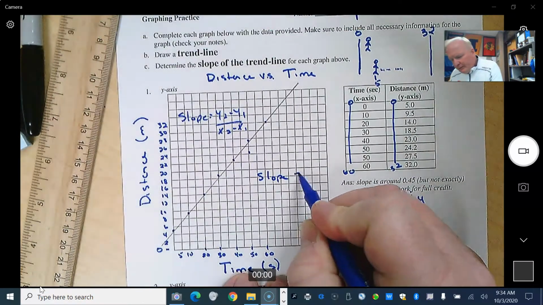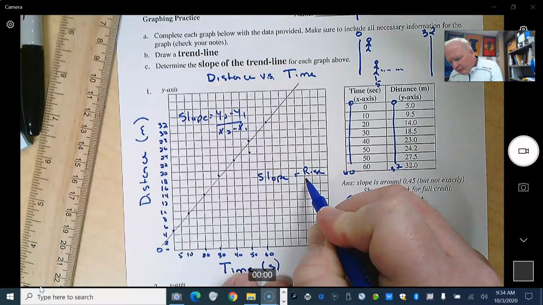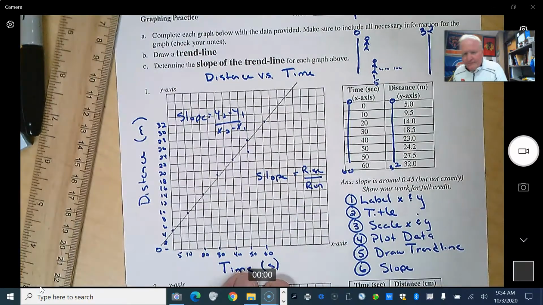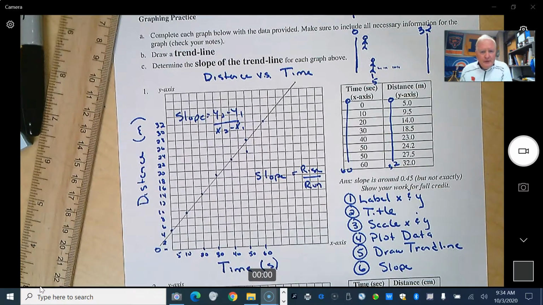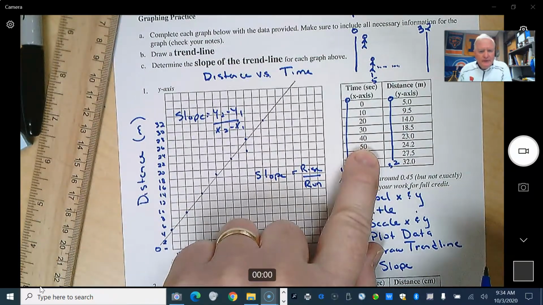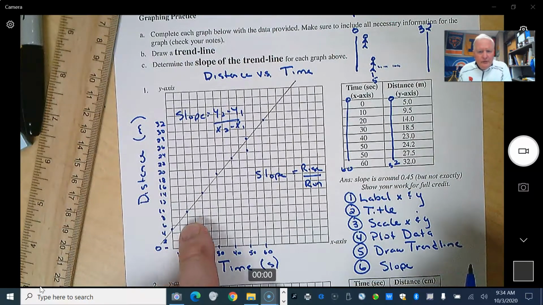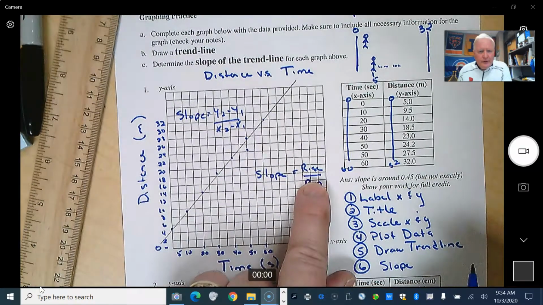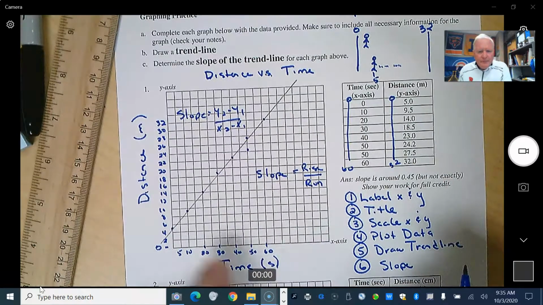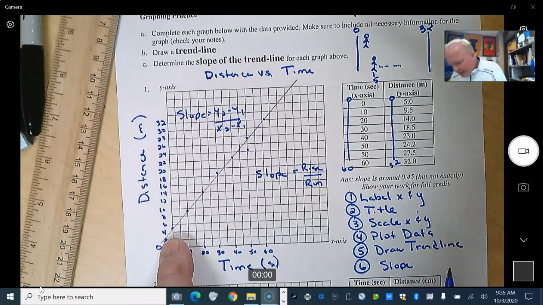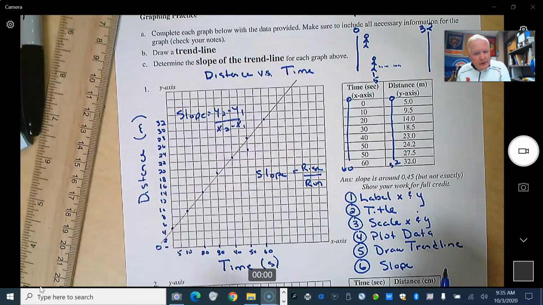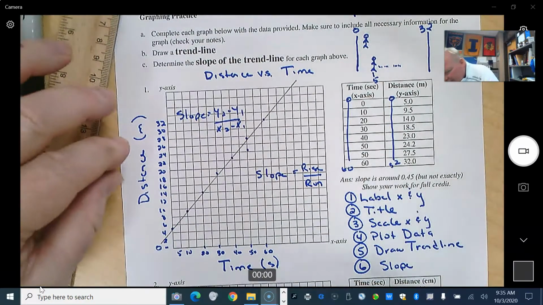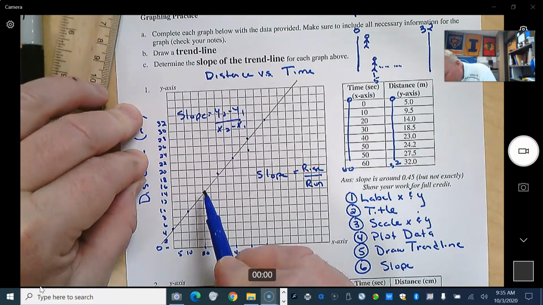And so another way to look at slope is to calculate what's its rise divided by its run. So slope equals rise over run. And what makes this method a little bit easier for us in science is that then we can focus on the line instead of points. And what I mean by that is we just need to find 2 points on the line that we can use to find rise over run. How do we do that? Well, first I just take my hand and I start going up this line, okay? And I'm looking for a time when the pencil line that I put on goes exactly next to one of the grids.